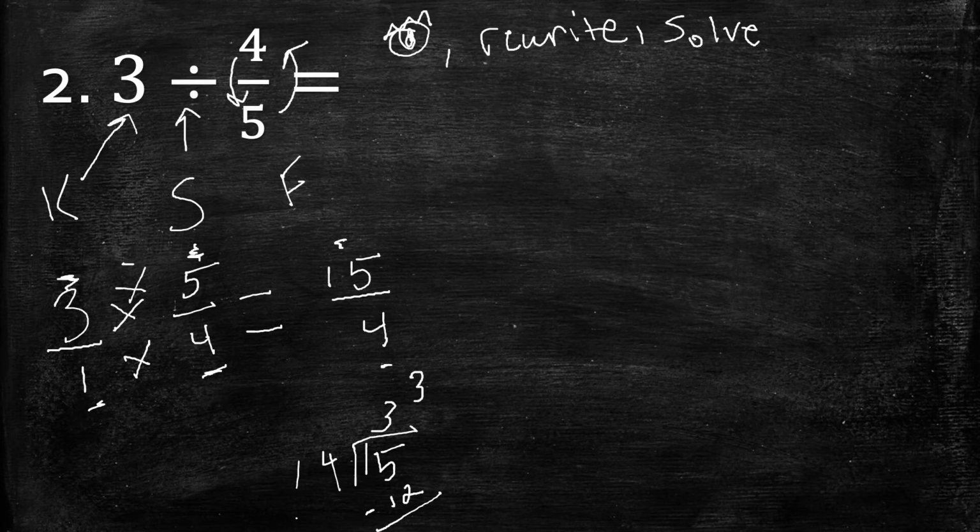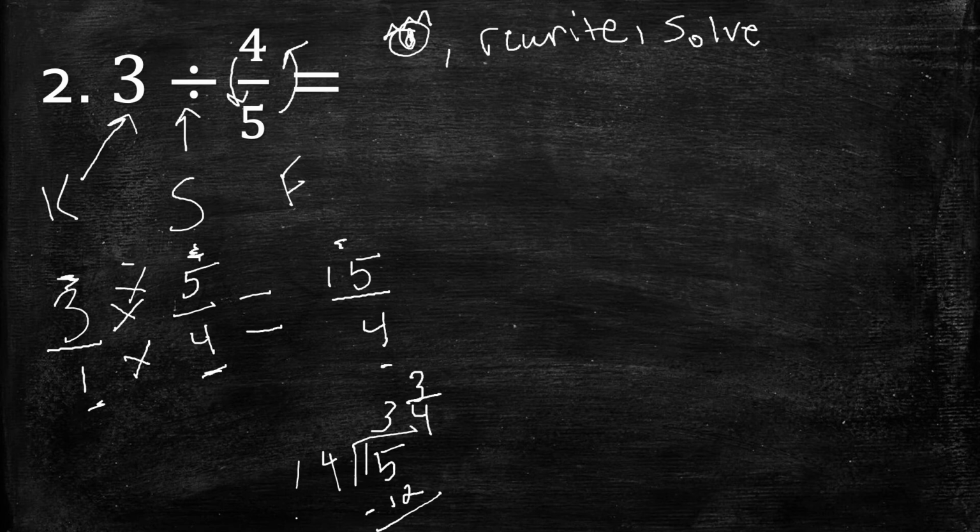So I have 3 remainder 3, but now I need to know, what do I put here for my denominator? So to do that, I'm going to go back and look at our problem and see that 4 became our new denominator. So I'm going to move our 4 and bring it to our answer, and so it's going to be 3 3/4. So now we did that with our standard equation, we can check it.